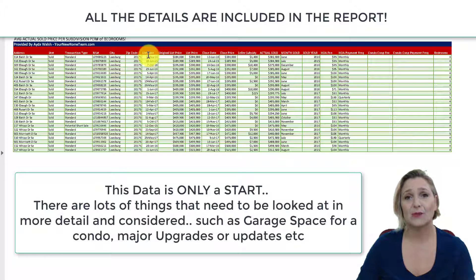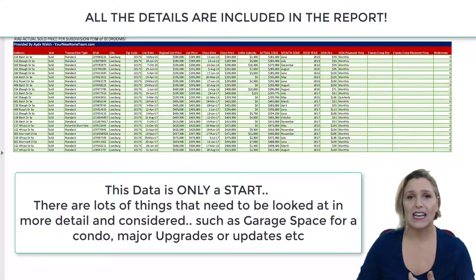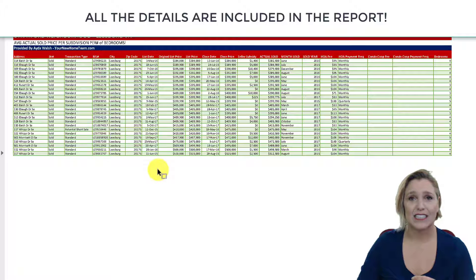You start from these numbers and then build up — that's what appraisers do, and that's what we do as real estate agents. We look at what sold, how many updates and upgrades did they have, did they have a garage, anything that adds value to the property. Intrinsic things like views, layout, open layout — they all play into how fast the home sells, as well as staging, which has a huge impact on how fast it sells.